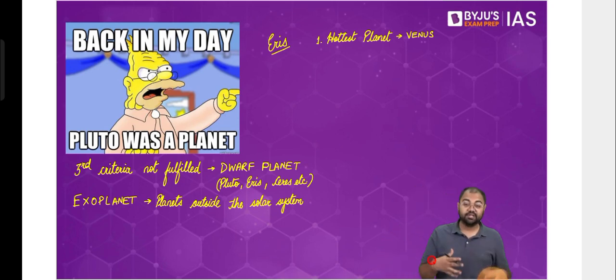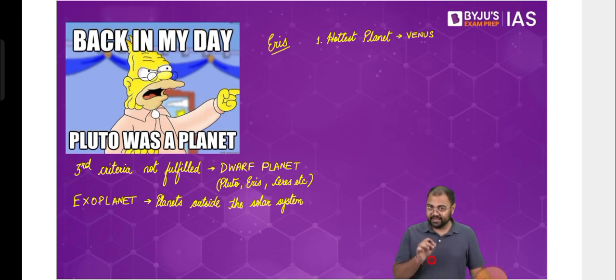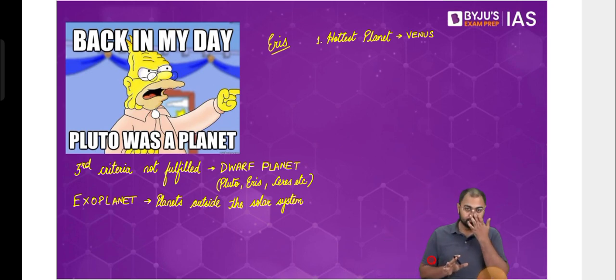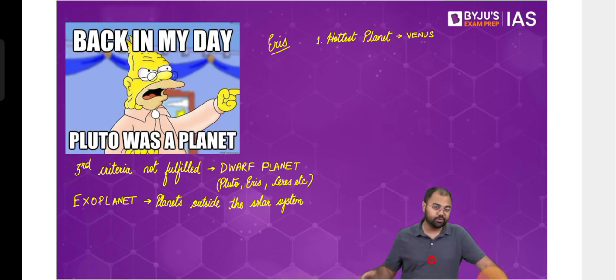Correct. Same goes for the Earth: when we are talking about global warming and climate change, we know that greenhouse gases are the most problematic culprits here. Correct. Greenhouse gases lead to climate change, they lead to global warming. Now, on the Earth, how much carbon dioxide do we have? It's almost 0.04%. So with only 0.04% of carbon dioxide, we are facing global warming. So just imagine when you have 95.5% carbon dioxide in the atmosphere, what kind of heat it must be trapping.